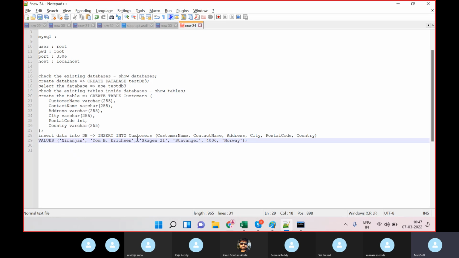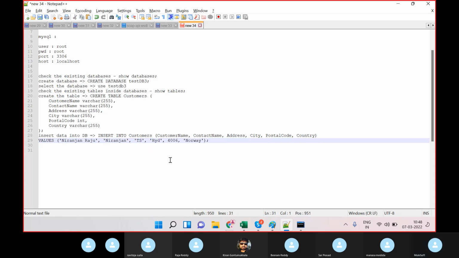Okay, so contact name also same for me. You can contact me. Otherwise I can give customer name like Niranjan Raju, but you can contact me with Niranjan, simple. My contact name and my address. I want to give my address. Address is like, as of now I'm living in Telangana, right? So I can give Telangana TS and city will be Hyderabad, right?